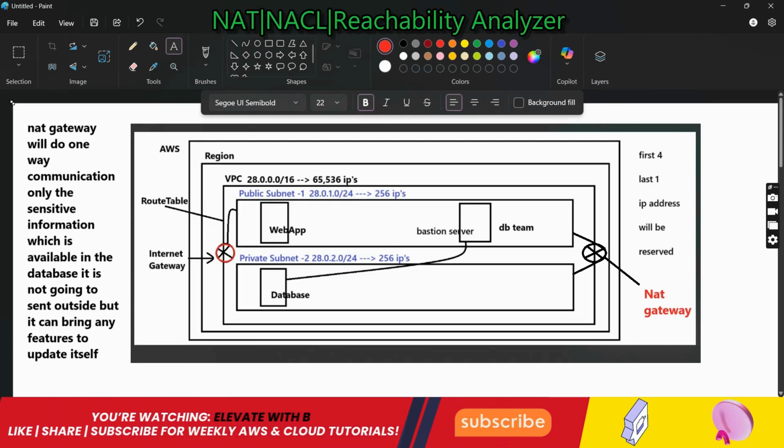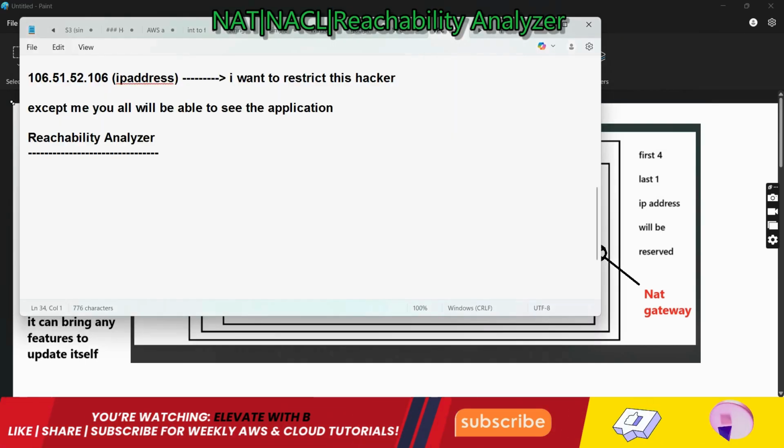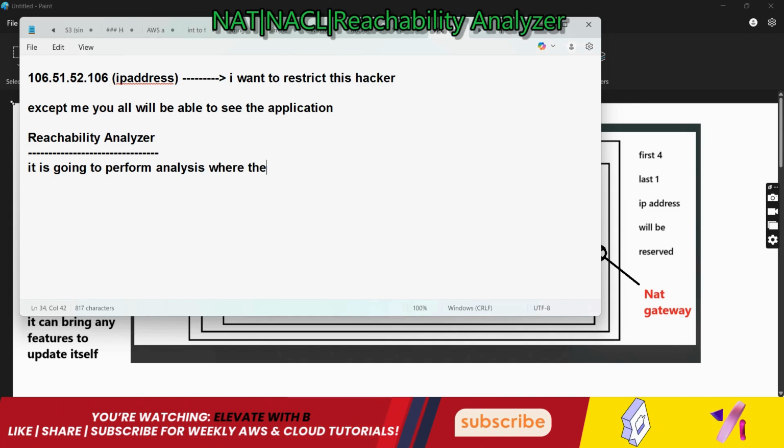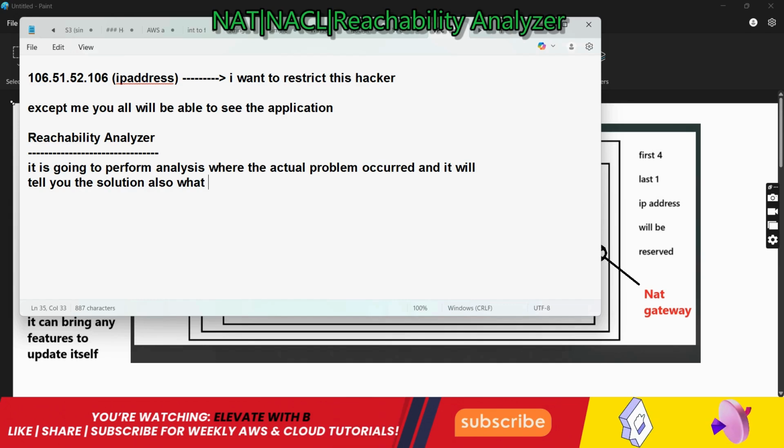So what this Reachability Analyzer will do is perform analysis where the actual problem occurred, and it will tell you the solution also, what mistake happened.